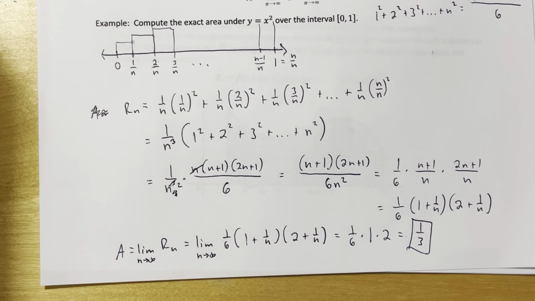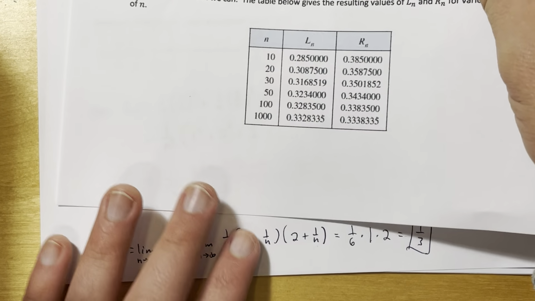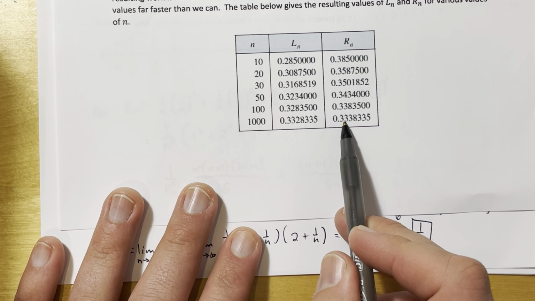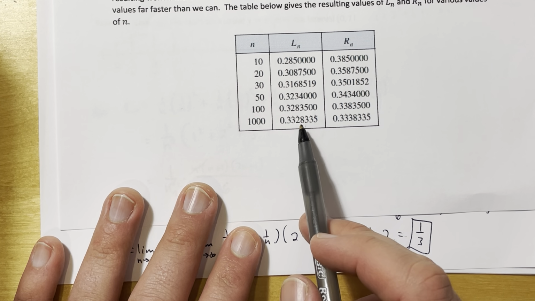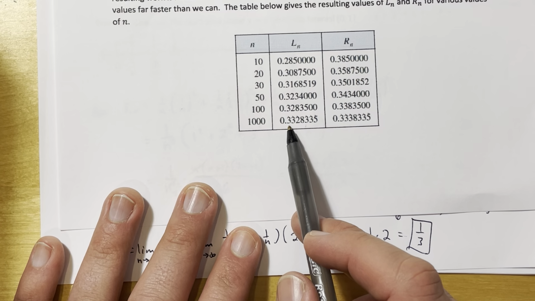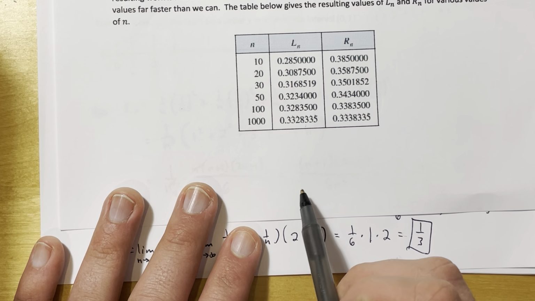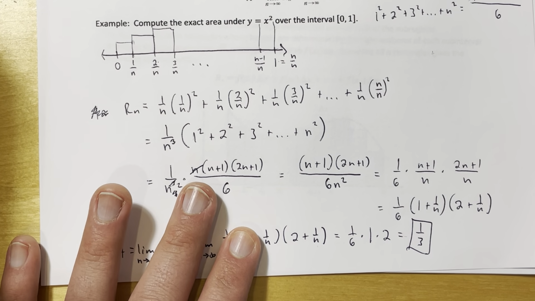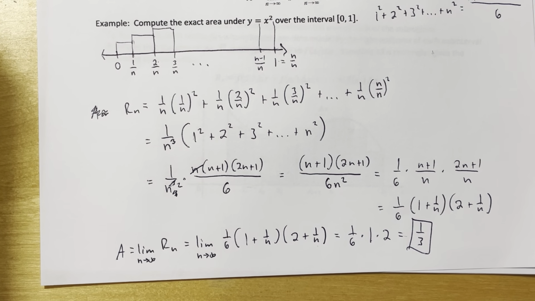So it turns out that the exact area under that parabola y equals x squared over the interval 0 to 1 is exactly equal to 1/3. And that's supported by the approximations that we got. Again, these two values were the best approximations we came up with, and 1/3 is equal to 0.3 repeating. Notice how close each of these values are to 0.3 repeating. That kind of confirms that we're getting a correct answer here. So we'll do more with this starting in part 2.